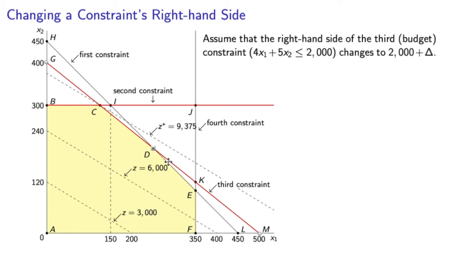So what does changing the right-hand side of a constraint mean geometrically? First of all, the coefficients of the variables are not changed. Therefore, the slope of the line is going to be the same. But the intercepts are going to change because the right-hand side is different. So if we increase the right-hand side of this constraint, then geometrically this corresponds to moving this line up. If we decrease the right-hand side, then it will correspond to moving this line down in this direction.